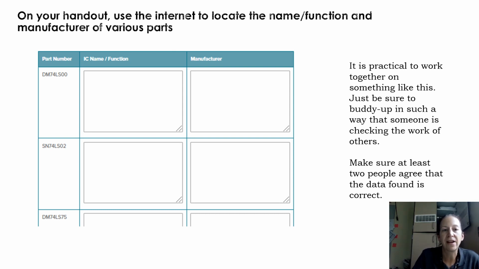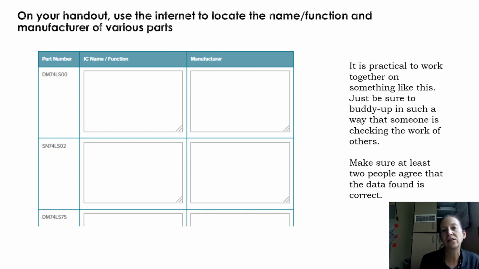So you're going to go through, basically type into a search engine DM74LS00, and you're going to write down the IC name and the function. That's pretty much what you were doing before, like it'll be quad 2 input or quad 3 input AND gate. And that gives you the name and the function. And then the manufacturer, remember, is going to be the DM or the SN, or in the case of JEA, it's NTE. So you're going to fill out that chart.